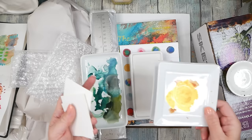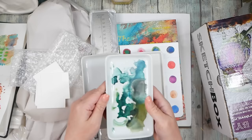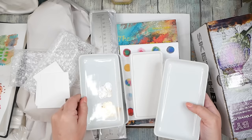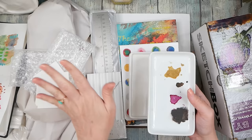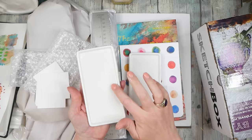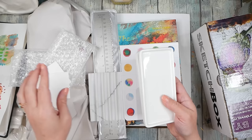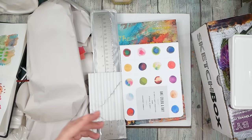These are kitchen plates that I got from TJ Maxx. This is a little antique dish that came from the antique store. These are little appetizer or dessert plates that came in a set from the kitchen department at TJ Maxx. They're relatively inexpensive, and for any of your water-based mediums like watercolor or gouache, anything you can clean with water, they're the perfect little dishes. I like these because the lip is really tiny, they're white, and they're a good size. I thought, let's add those to my collection. I need them. Which, of course, I don't, but I wanted them anyway.